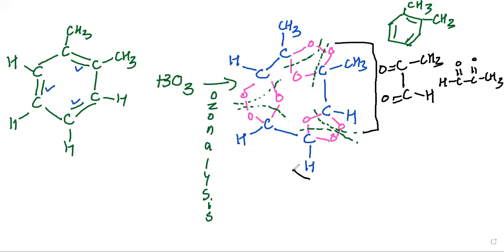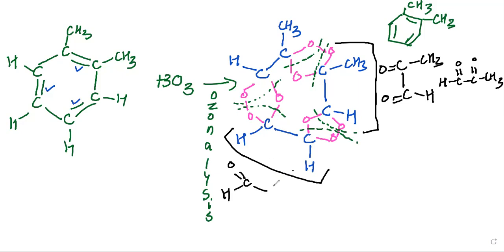What the next product you maybe get from here, my dear students? Let me show you. This is the next product what you may get. So this next product what you are supposed to get is this, that you have this CH and C double bond O. This C and this O are going to have the double bond. This is C double bond O. Then again you have H.